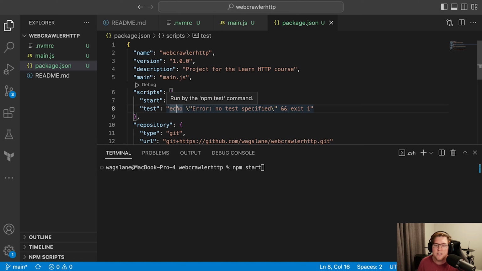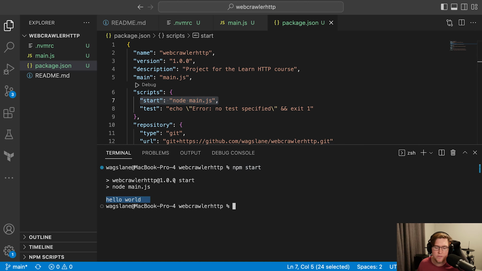Again, the purpose of this is now that we're using a package.json file, when we pull in dependencies and run our code through npm, the dependencies will be available to our code. Similarly, we'll be using npm to run our tests, so it's just nice and convenient to have everything in the start command.